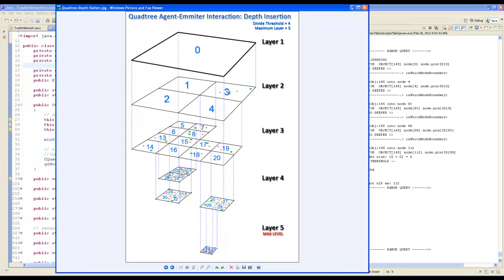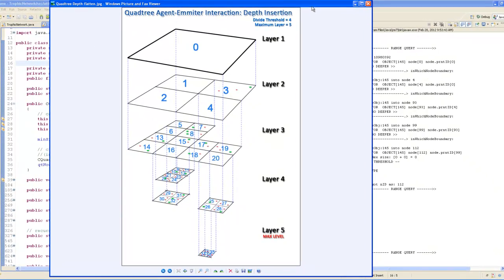This is a QuadTree agent emitter interaction. When you start your simulation, you have a landscape, and that's the root node, and there is a divide threshold. Over here it's 4, and there's a maximum layer which my version of the QuadTree allows. You could set the maximum layer, so when it divides to those layers, it stops there, and all agents will be cascading down into this particular layer.